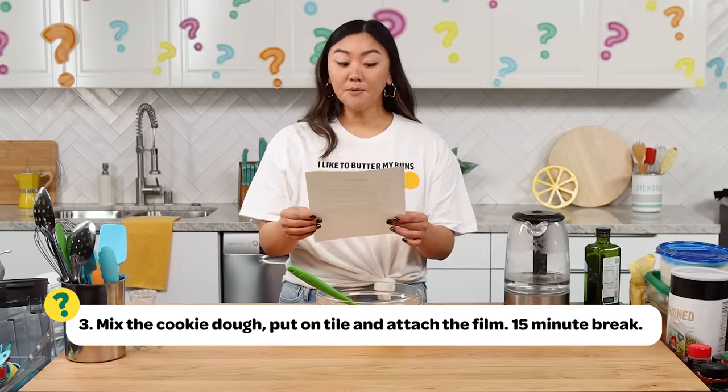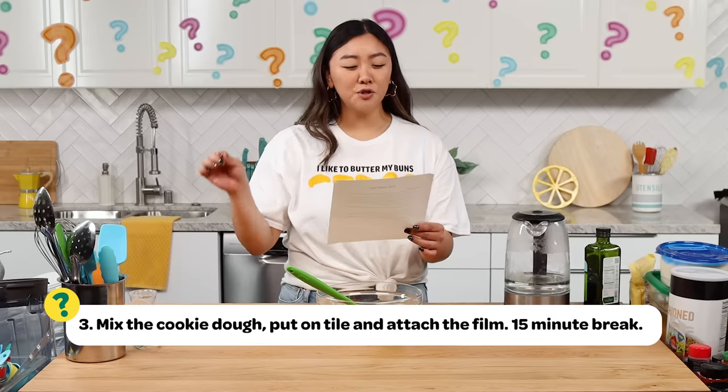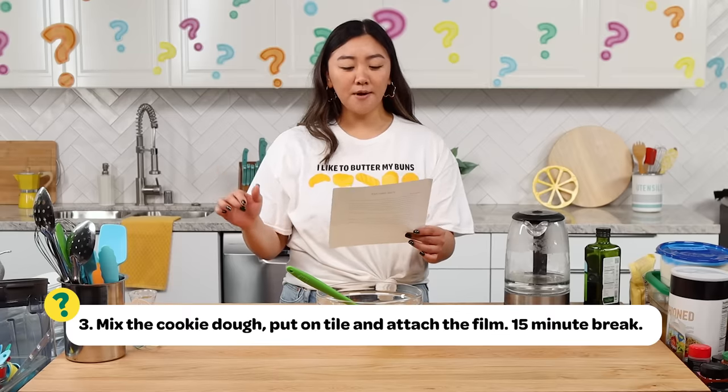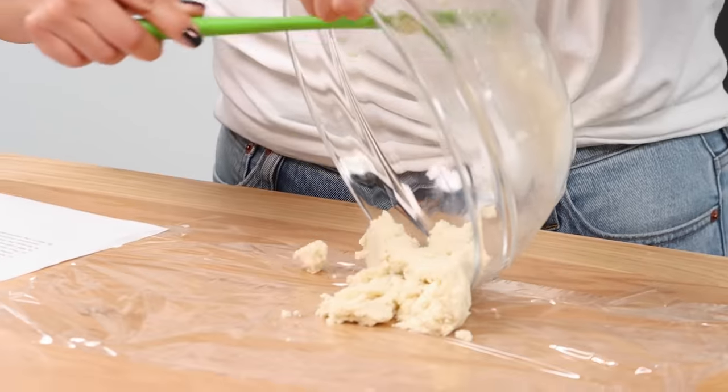All right, step number three, mix the cookie dough. Put on tile and attach the film. 15-minute break. I didn't make any cookie dough, so I feel like there's no way I can mix something I haven't yet made. Put on tile. Transfer to table and attach the film. Lay out plastic wrap. And now we put on tile.